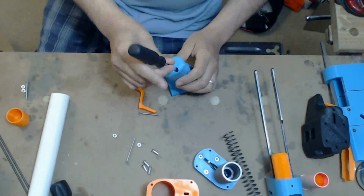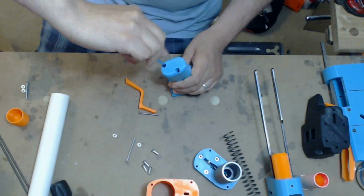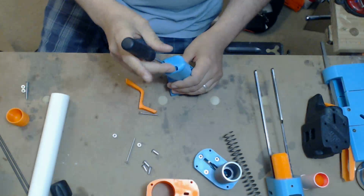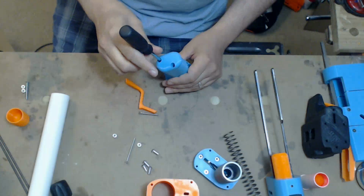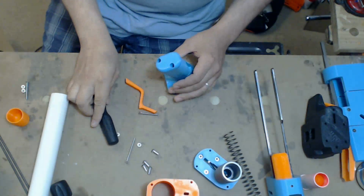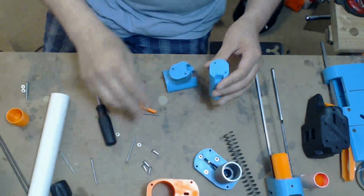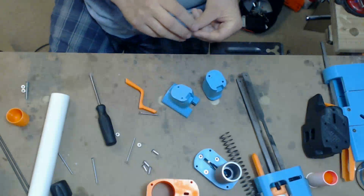Another mod I would like to do is, G-Dup actually released a new integrated grip, or a grip that integrates with the stock. I forget, I think he calls it like the Space something or other. But yeah, I'll probably just pull this whole thing apart right now.